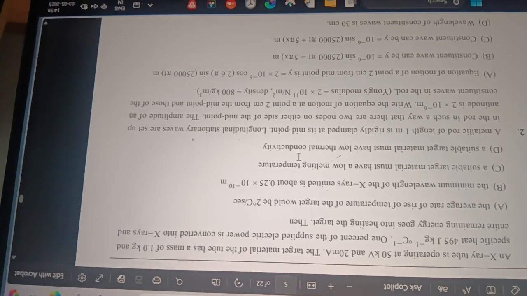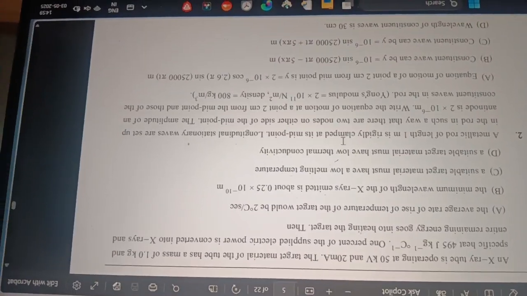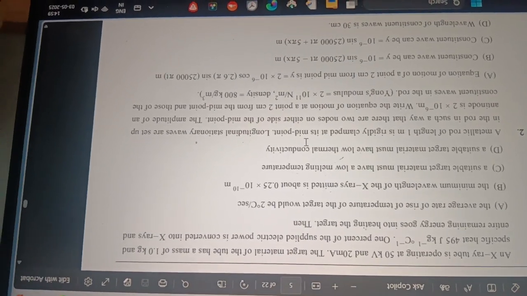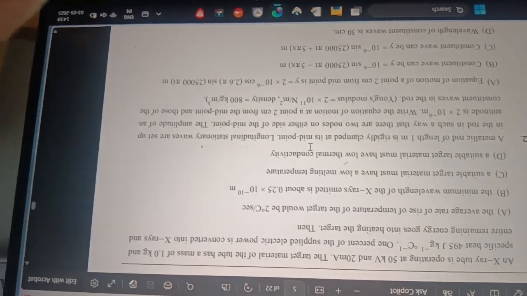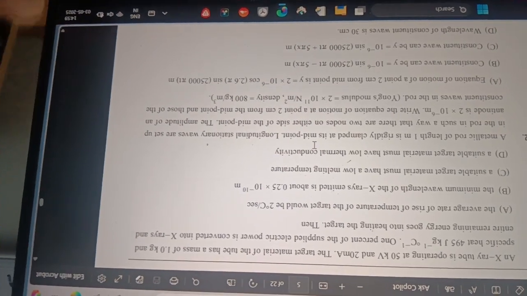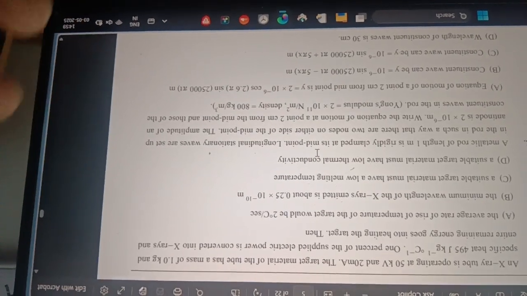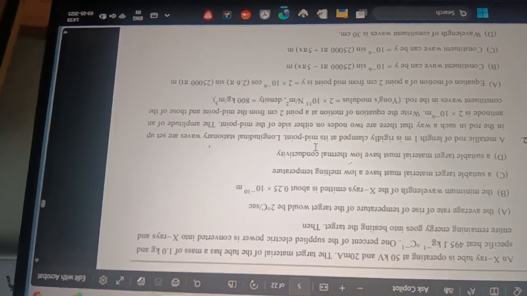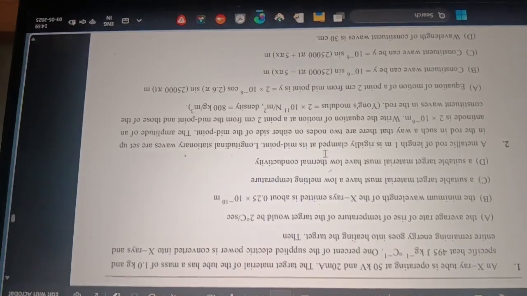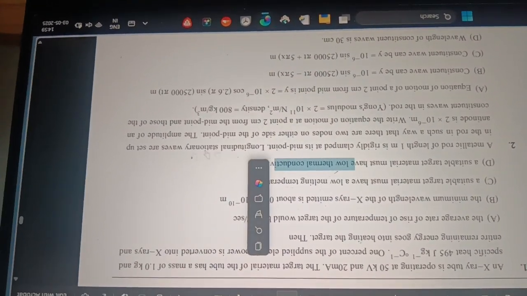Now this C part and D part, it is saying the suitable materials should have low melting point. No, because if it has low melting point, it will just melt down and our whole system will be useless. And in the case of low thermal conductivity, the body is not losing the heat, so its temperature will become higher and higher, and at higher temperature it would be easier for it to emit the radiations. So that's why it would be useful to have low thermal conductivity to increase the temperature.